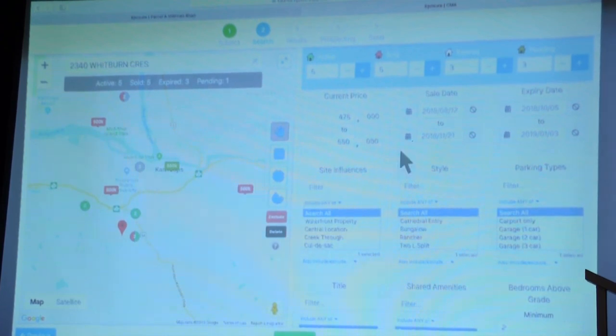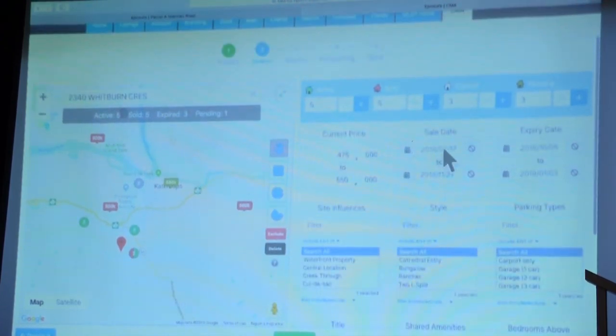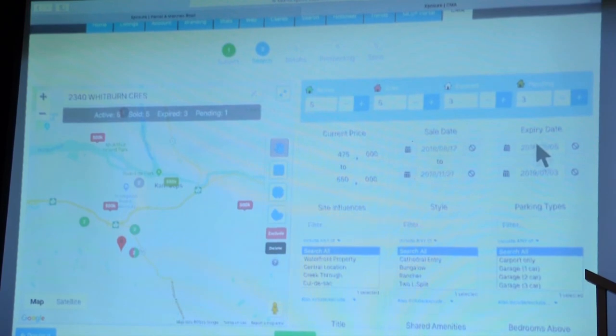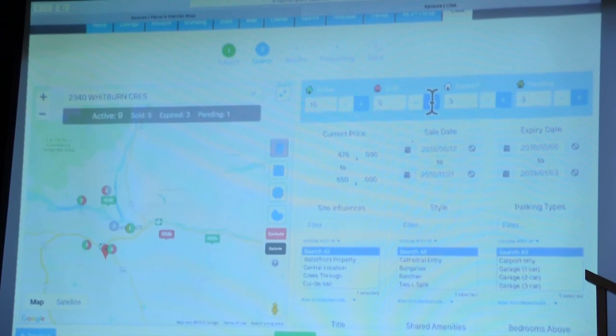Also, you can adjust how far back you want to look at sold listings or expired listings. So if you only want to go 3 months back, you can do that. It may affect how many solds or expireds are found. So if it doesn't find enough, you may have to go back further and further, 4 or 5 months. But if your market is changing rapidly, you can only go back so many months before they're invalid, right? Here you can set that you want to find 10 actives and you want to find 10 solds.